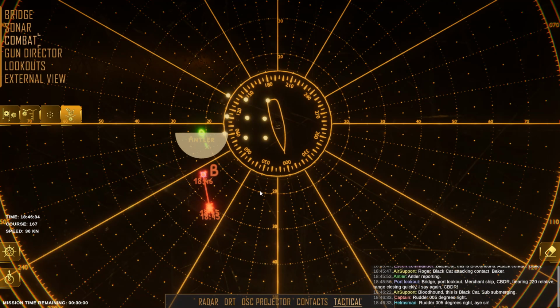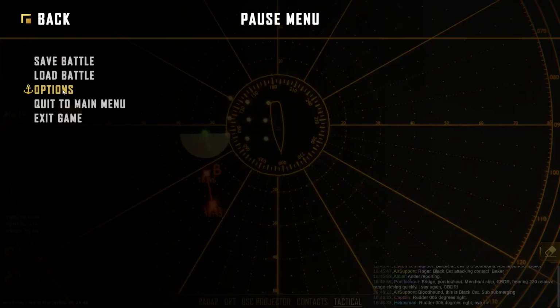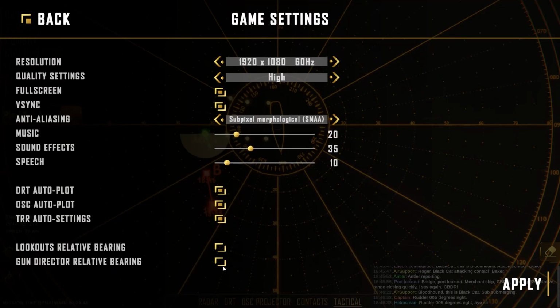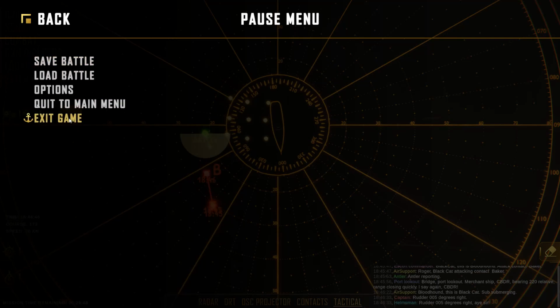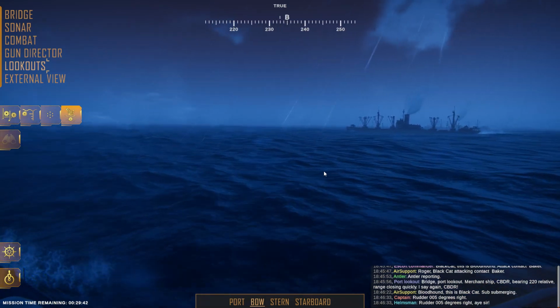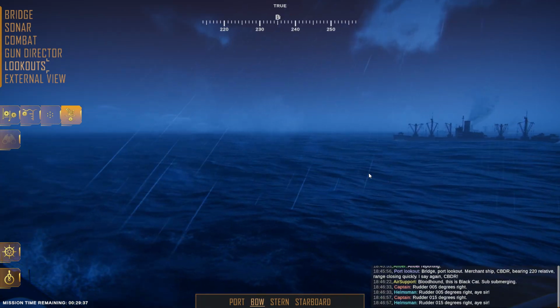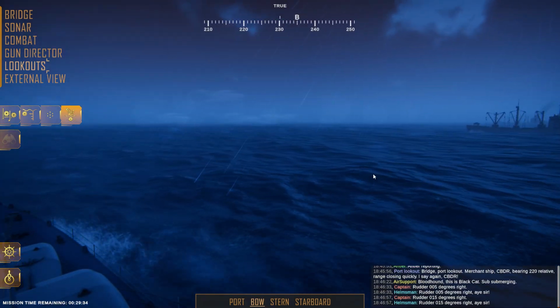Rudder 5 degrees right. Rudder 5 degrees right. Aye, sir. Sub has submerged. I am going to make one quick change here. The lookout relative bearing is actually screwing me up, so we're going to keep that. Oh, wait, hang on. Did I actually save it? Yeah, apply. Let's go to lookouts. There we go. Baker is there. Rudder 15 degrees right. Rudder 15 degrees right.